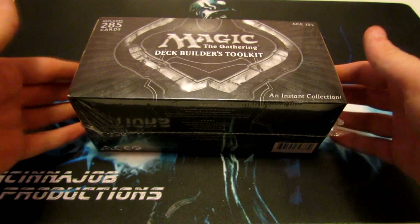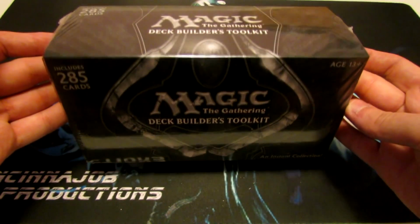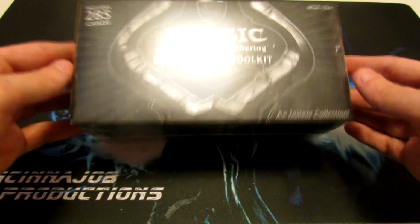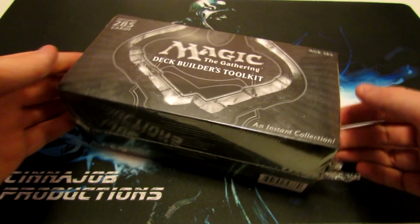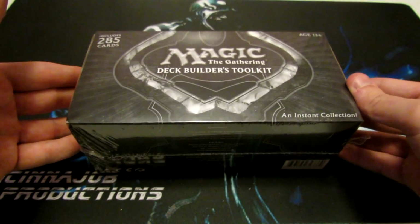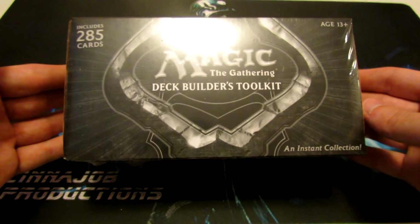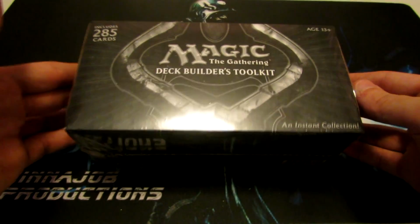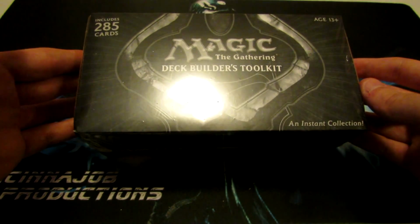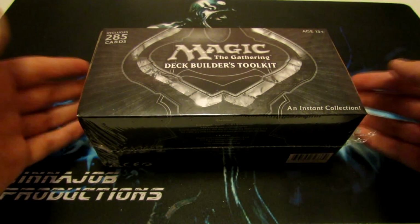So today we have here one of the 2013 Magic Deck Builders Toolkits. We're going to be opening this on up today and taking a look at what we have inside. I'm going to do a pretty, I don't want to say lengthy, but a good overview of what all you get in this Deck Builders Toolkit. These are more geared for newer players. They come with 285 cards here, 4 booster packs, I believe 100 lands, and then the rest of the cards in there are commons and uncommons that are good for the current constructed formats like standard.